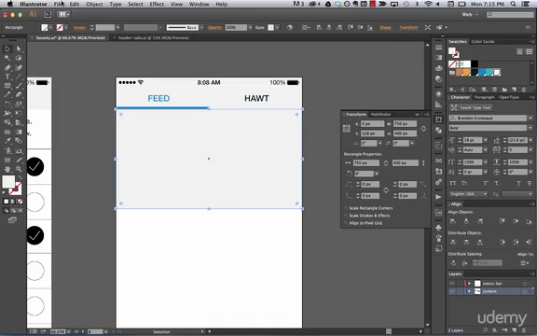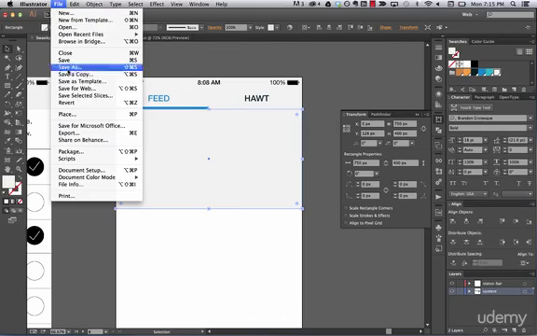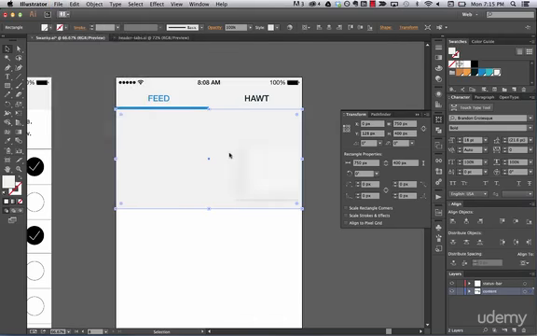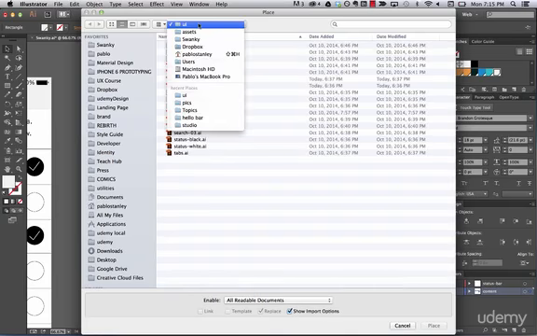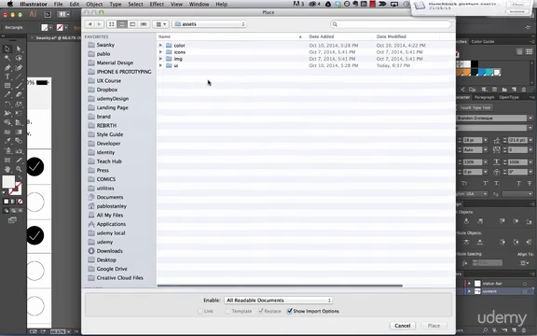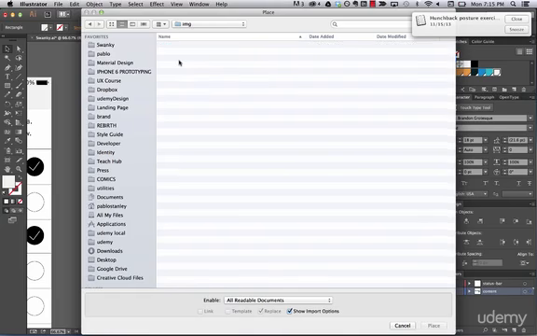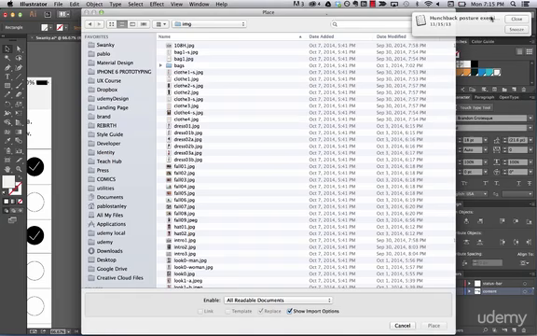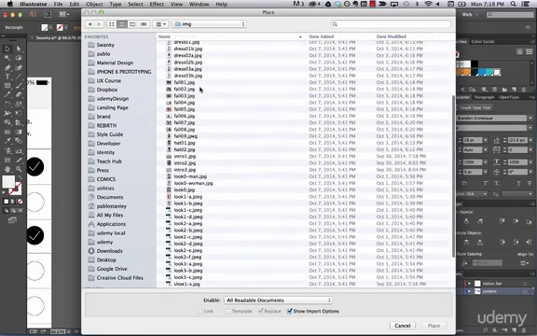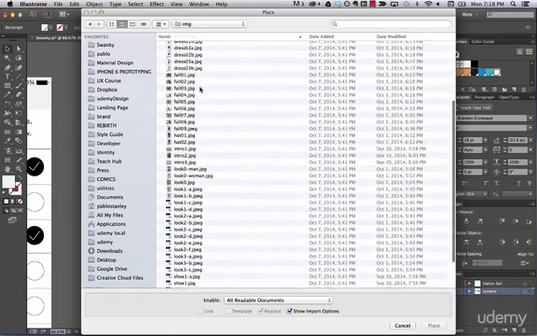Let's place an image. So let's go to File, Place, and then go to the Assets folder, and then let's select an actual image. We have a lot of images.